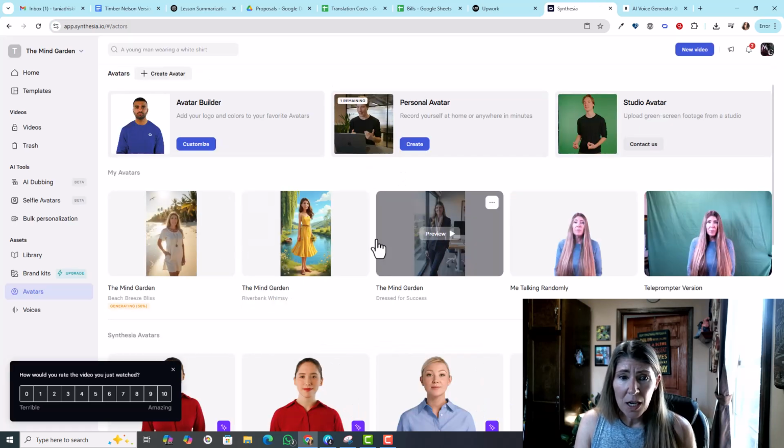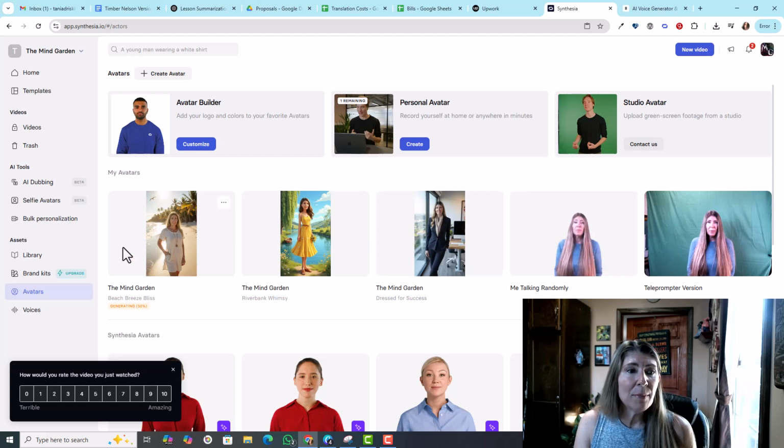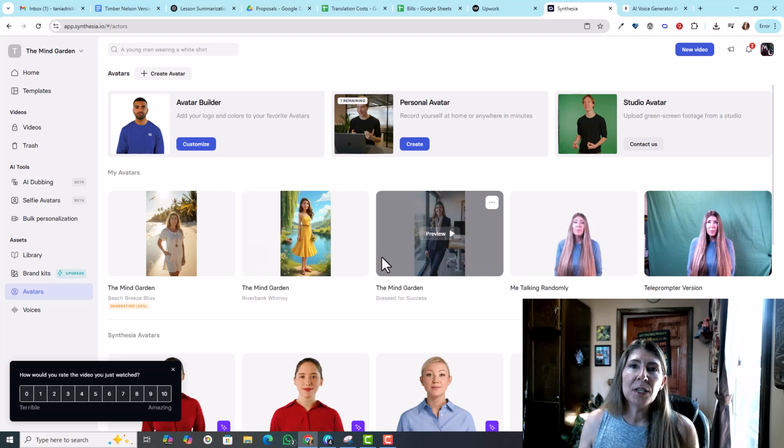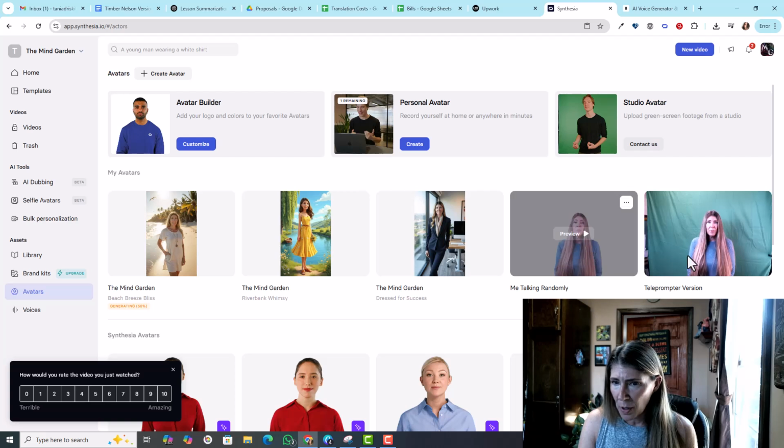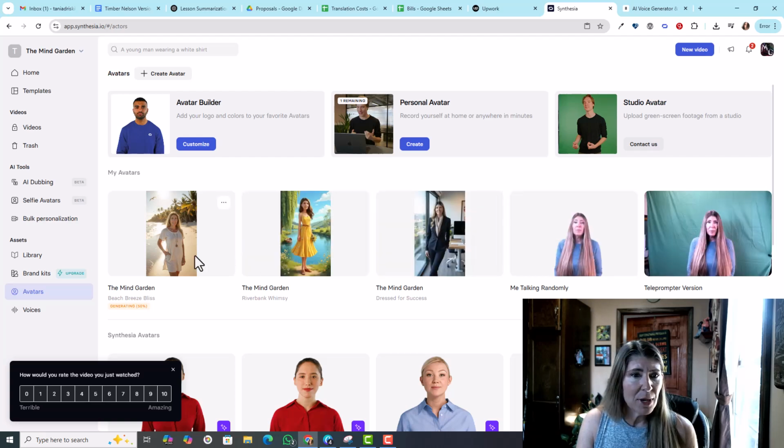And you can see here, it gives me more. So I'm guessing the 3 avatars I get on this plan is only for these professional ones, but I can convert my selfie avatars as many as I want. I guess I've got 5 here total. So anyway, I wanted to show you that before I left. I told you something incorrect.